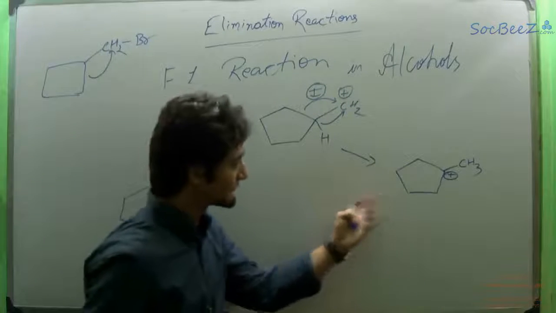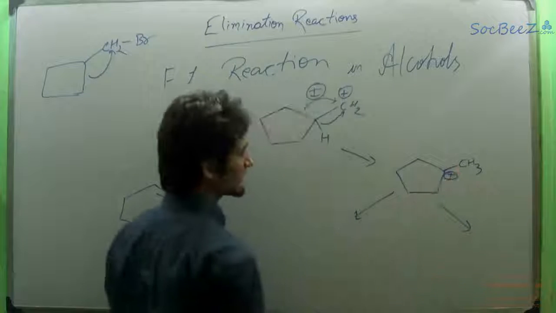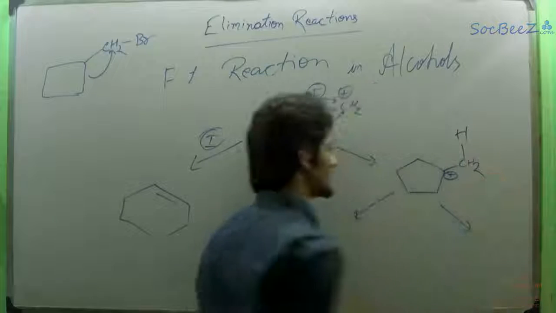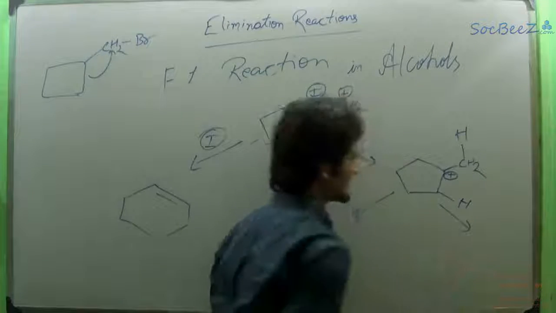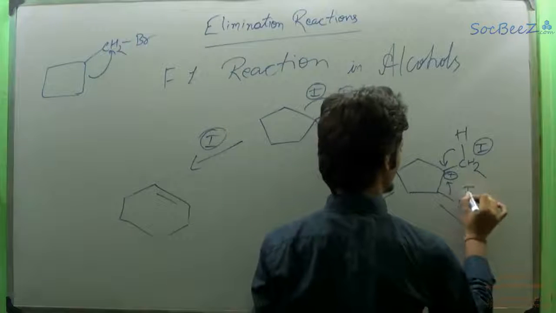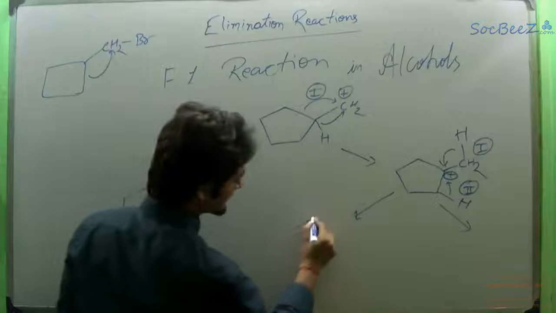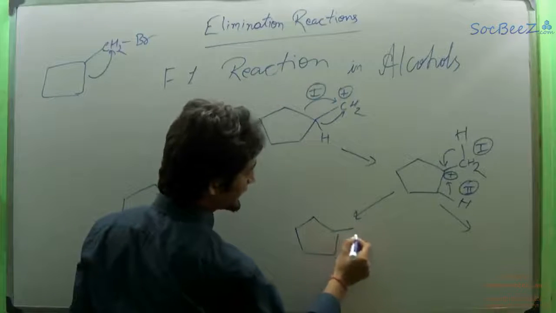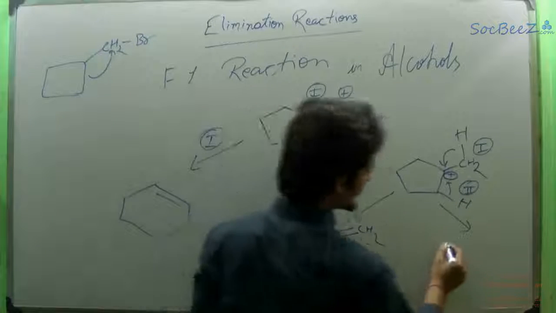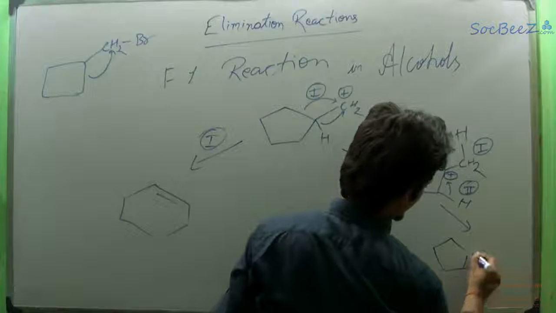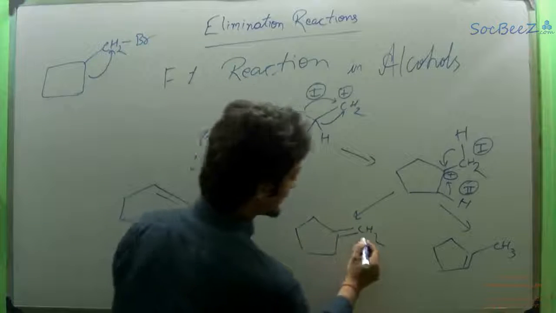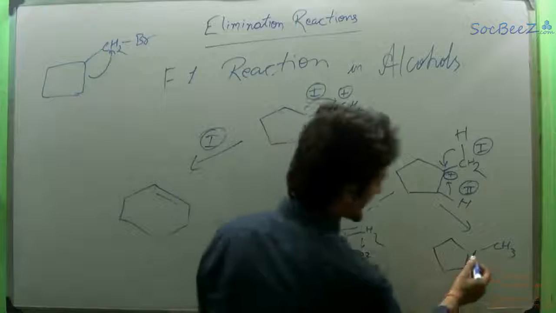Now this will have 2 possibilities furthermore. This is a carbocation, it will go into an elimination reaction, but the 2 possibilities are either this H is abstracted or this H is abstracted. Let's call it product 1, this is product 2. If 1 happens, then our final product is a double bond with this carbon, this type of molecule, and if this happens, then our final product is this type of molecule. So it is very evident that this sp2 carbon has 2 H attached to it, while this has 1 alkyl group attached to it.